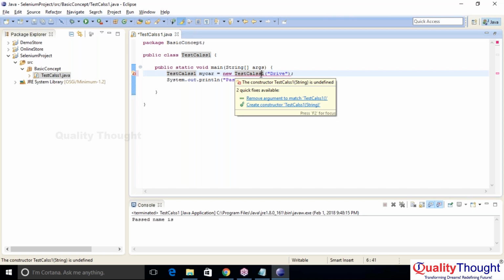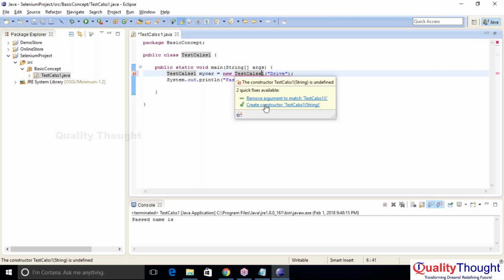So we should create the type of the object first, that is the constructor. Yes, exactly. When you are creating the object, remember that a constructor is mandatory. Is it integer, string, alphanumeric, or double?